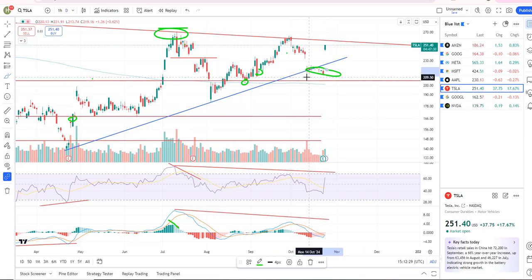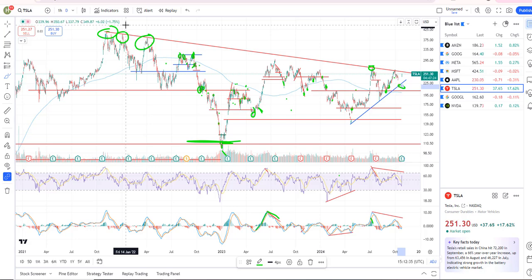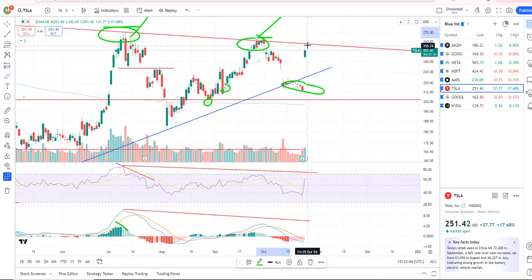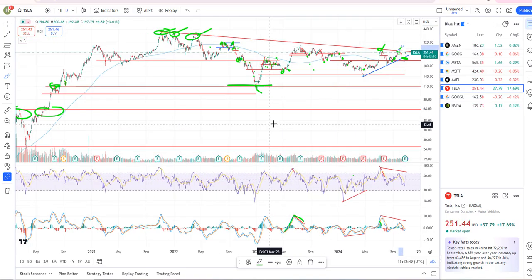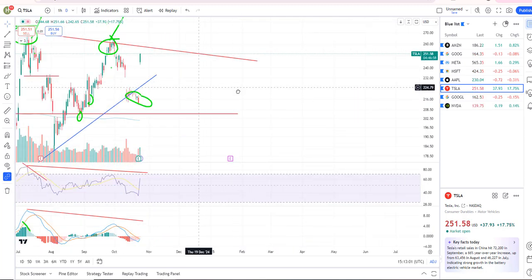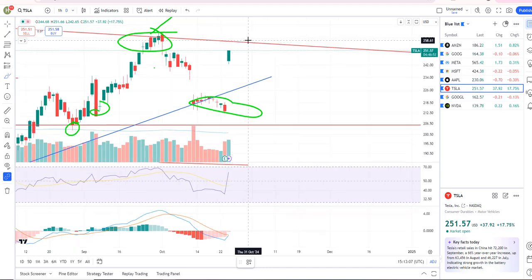Now that we've gapped up on earnings, it looks like they're pushing it back up to the downtrend line. Here is the daily downtrend line on Tesla. You've got resistance, resistance, resistance, resistance, and they're pushing it back up there. Until that breaks, that's resistance and we are in a downtrend. Every time it hits resistance, it's a lower high. It continues to trend lower over time, and nothing has changed. So regardless of the move today, it's objective. If they want to push it up into that resistance line, it's about 250 today. If they get there today, it'd be a pretty good size move, but Tesla can do it.